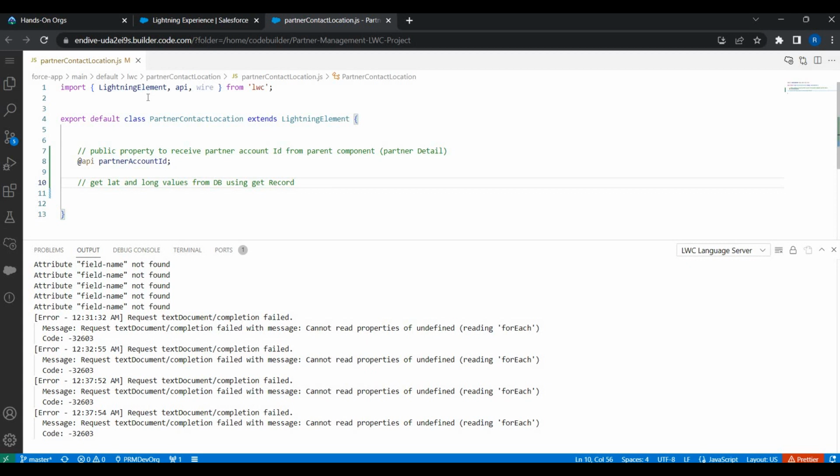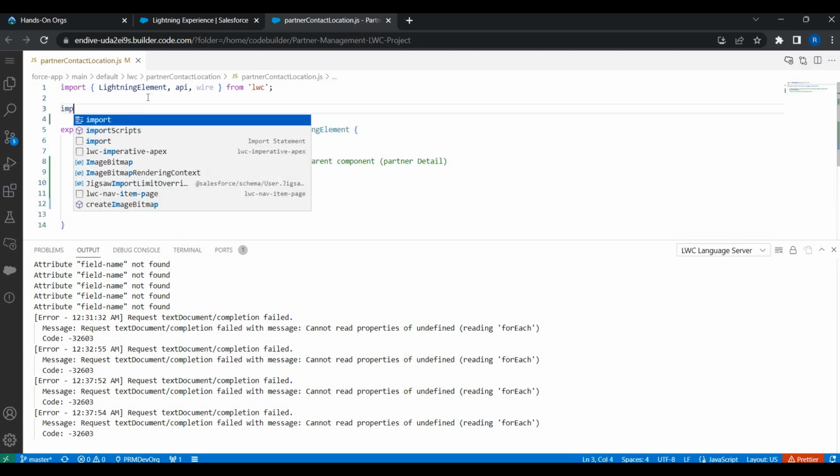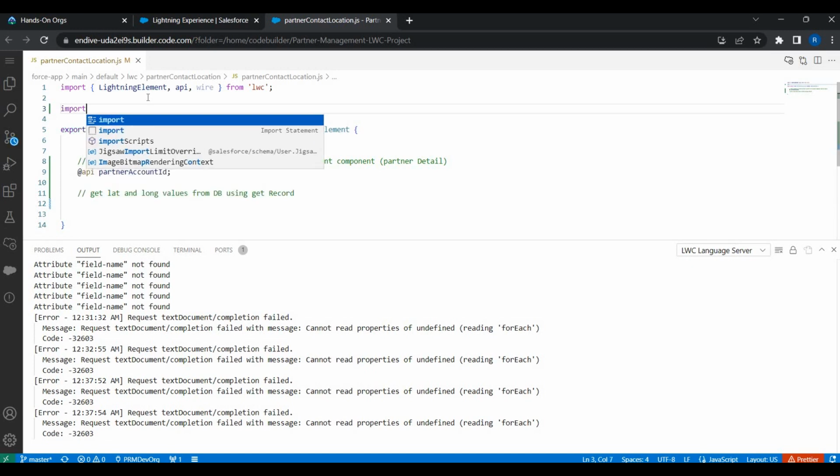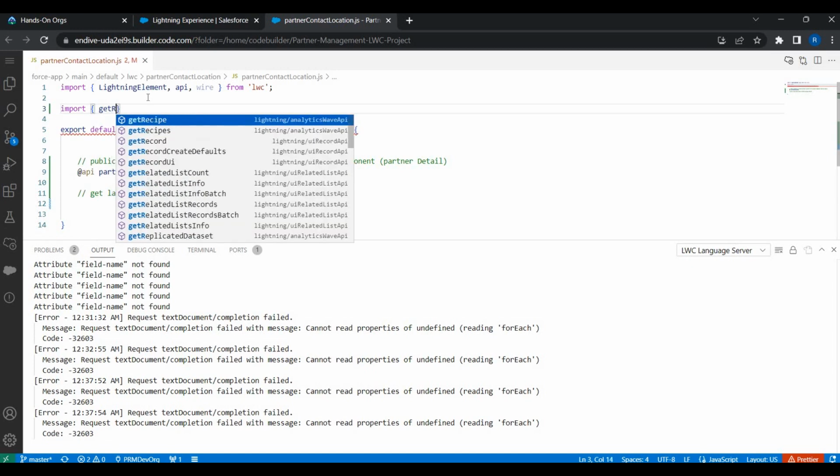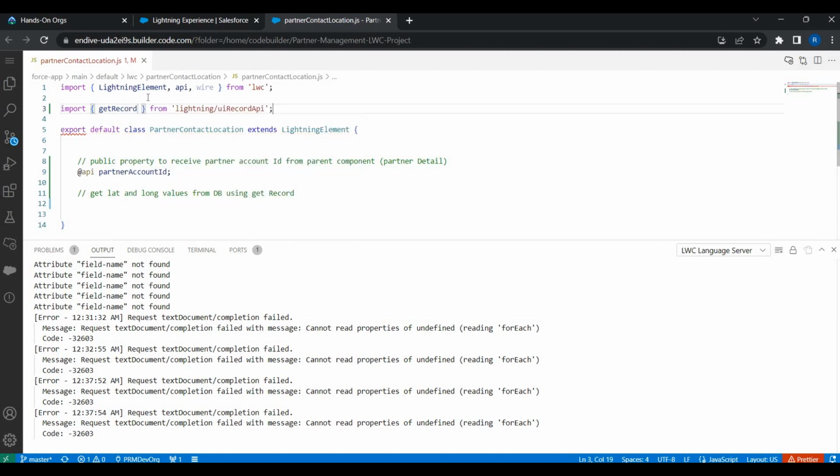It's easy to do that as we are dealing with just one record. We can simply use the get record function from the Lightning UI record API. So this will help me to simply get the data that is needed from the database.